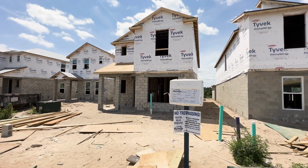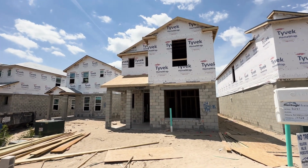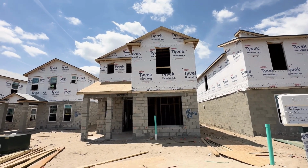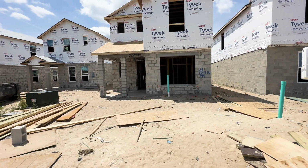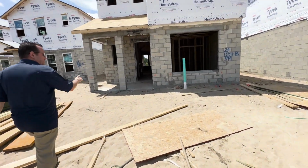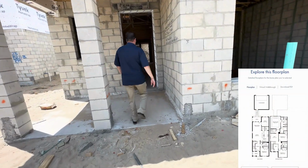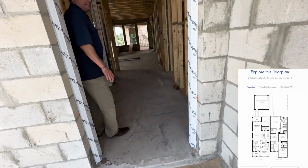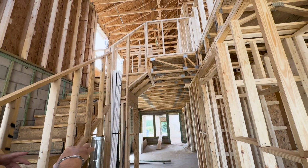And we have a bonus for you guys. This is the Thompson II Elevation B. Now, this is still in the workings, but this is their newest floor plan that actually just came out very, very recently. They actually do not have any model of these, nor are there any on the internet. So I figured it would be great if I kind of give you guys an idea. My guy here that is showing me actually does an excellent job explaining all the details of this particular unit. However, there is construction everywhere, so it is very, very hard to hear. So I will spare you guys the noise and kind of give you a walkthrough, but I probably will not be able to do it to the level that he was able to do it, because this man knows his stuff.